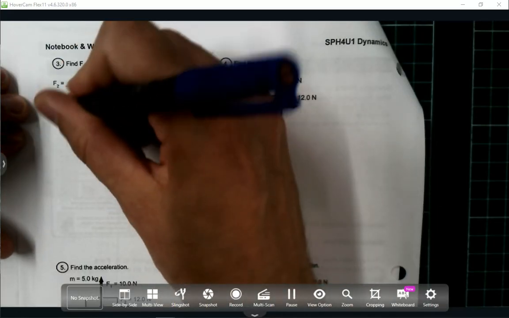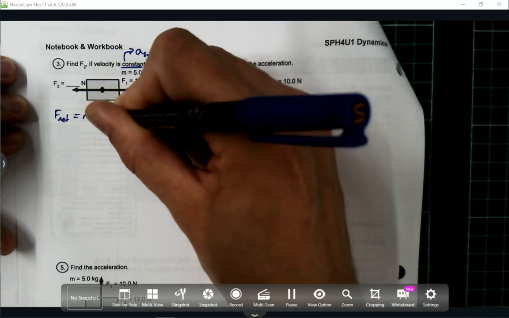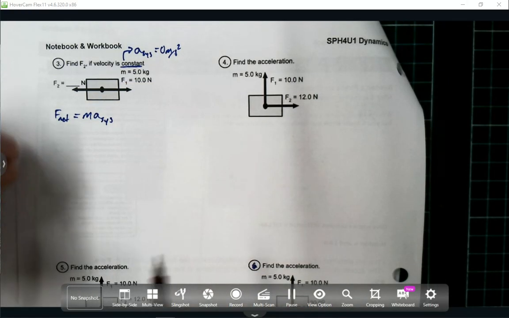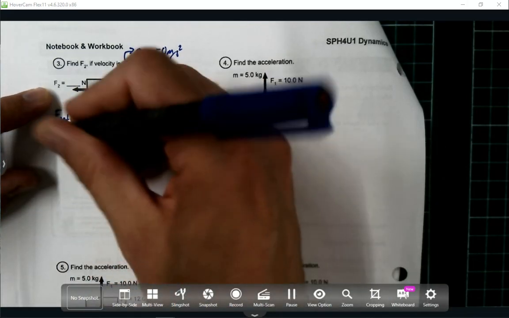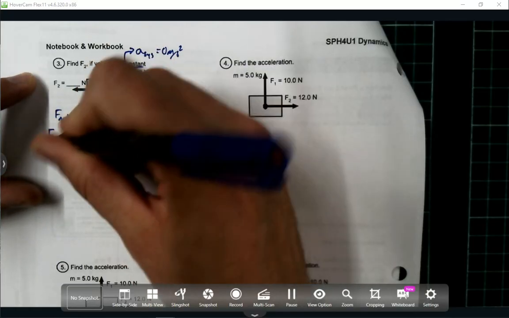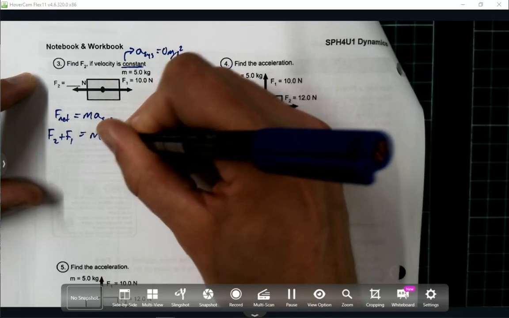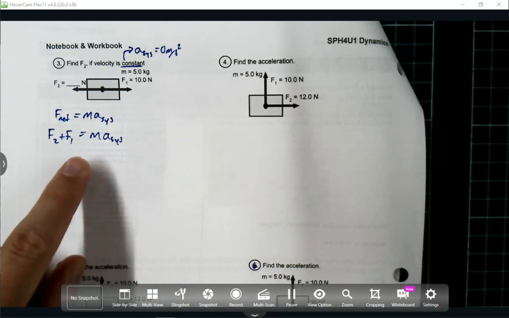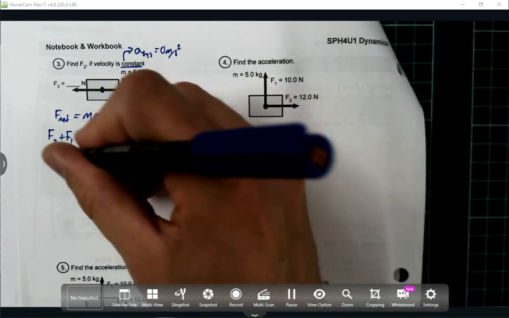So then I say, okay, well, we're still going to deal with F net is equal to the mass of the system times the acceleration of the system. And we're trying to find F2. So I'm going to resist the temptation to get acceleration of the system isolated. I'm going to say, all right, F net is F2 plus F1 equals mass times acceleration of system. Remember, at this point, the only thing I don't know is F2. Something I know, though, is that the acceleration of the system is 0. So I could cancel out that acceleration of the system right now, but I think I'm going to hold myself back just for a second.